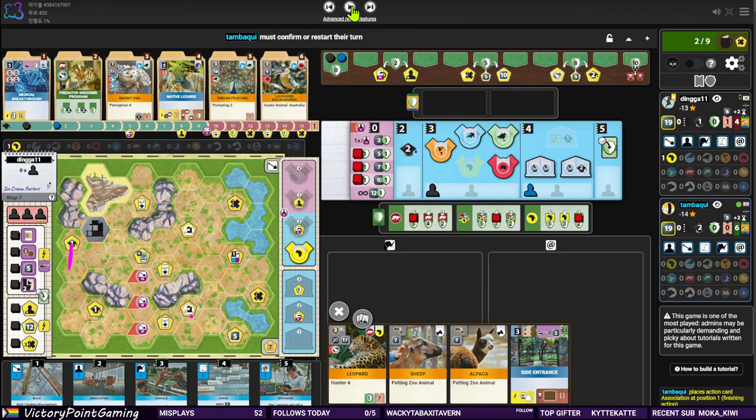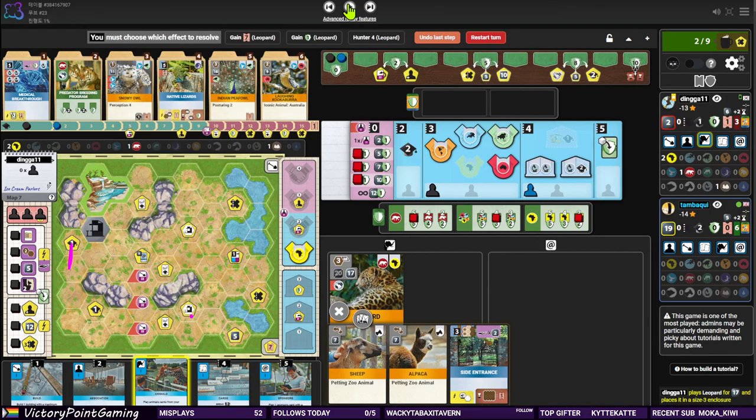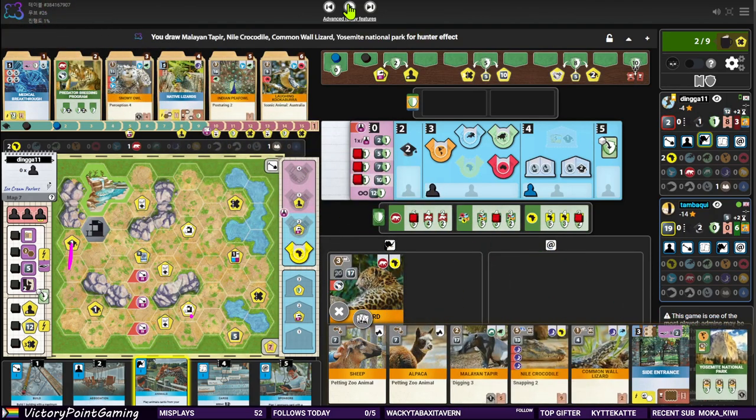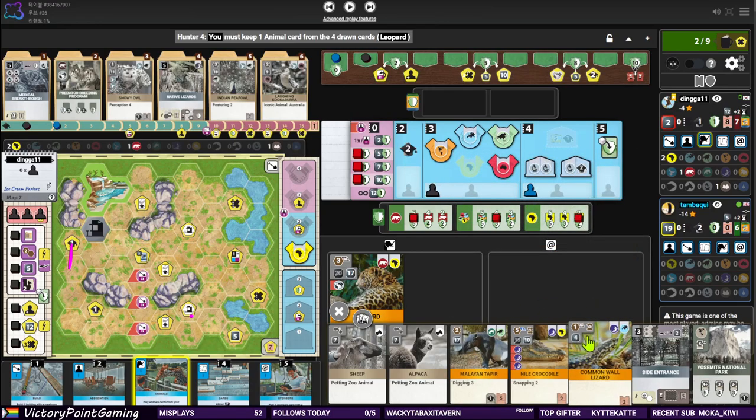Alright, so blue takes hand size. With their six cards in the hand, they don't feel so threatened as they were. Okay, so animals. No surprises here. They will be doing hunters, so they might find another predator or something. That would be good. Alright, so they can keep one animal. Yeah, there's no real synergy here. I guess the best would probably be either the tapir or the wall lizard. This if you're going more for rocks, this if you're going more for reputation, they both provide a new continent icon.